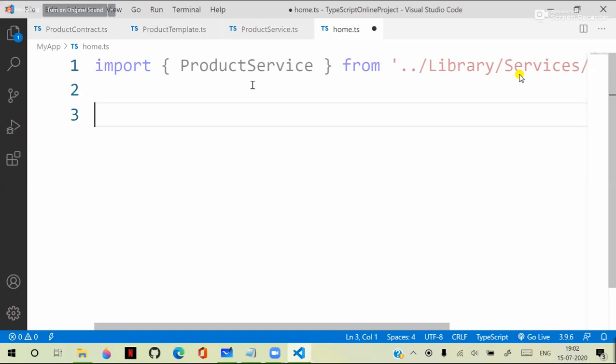Yeah. Now in this product service, we are configuring a class. So we can import directly the members and use the members here. We can create a class or we can directly configure here. That means I'm creating a class here.